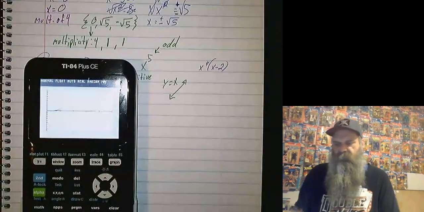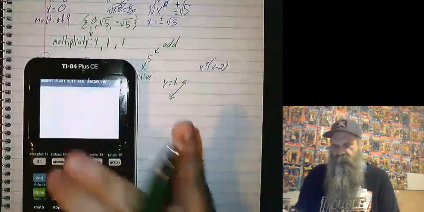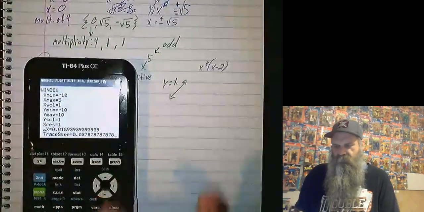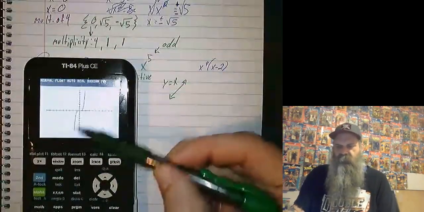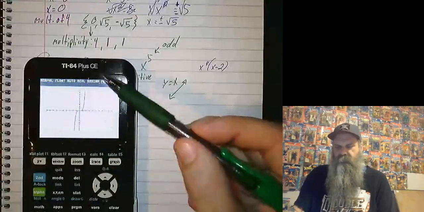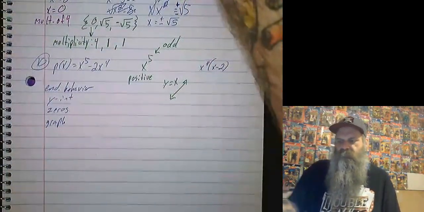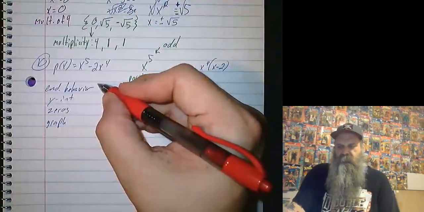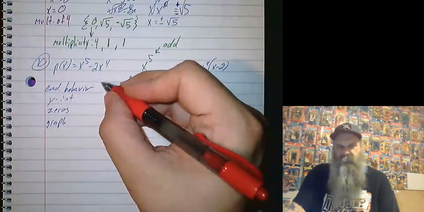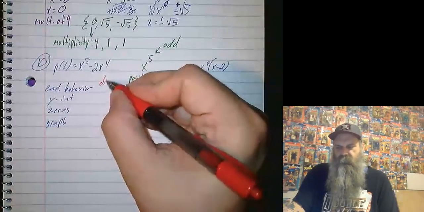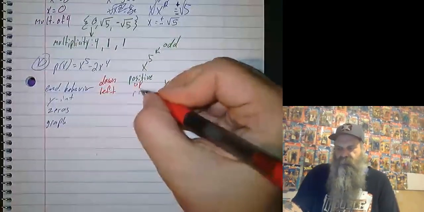Let's graph it. Oh, I forgot I zoomed in. Gotta wait for it to finish thinking. -10 to +10. So here's x to the 5th. It's going down to the left, up to the right. So again, I can't remember how they asked for it specifically, but oh, I think that's how they asked. It's going down to the left, and it's going up to the right.